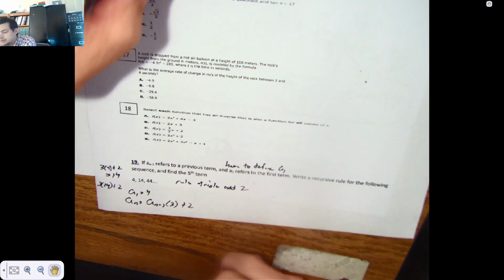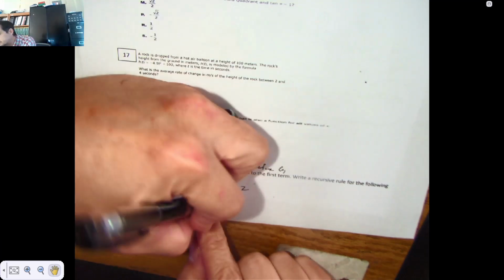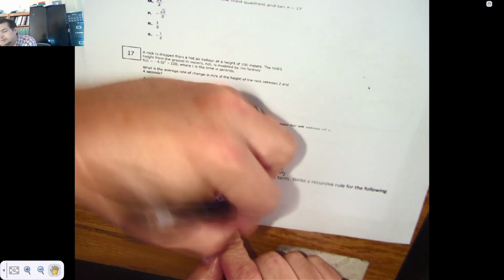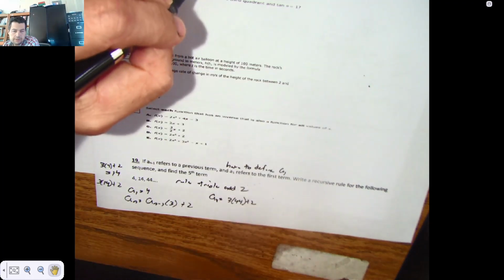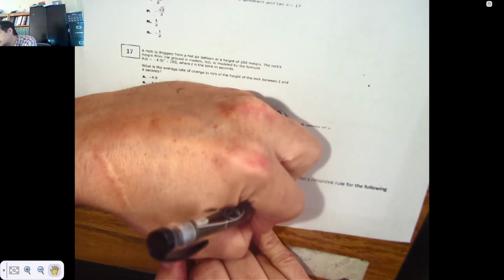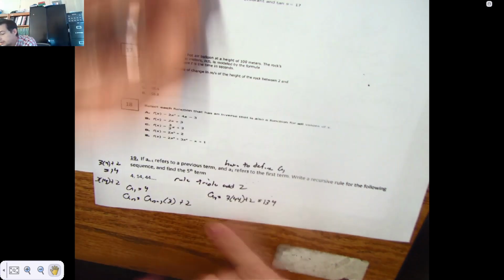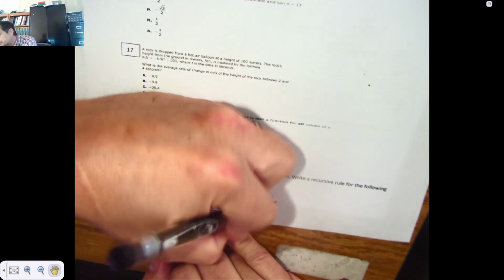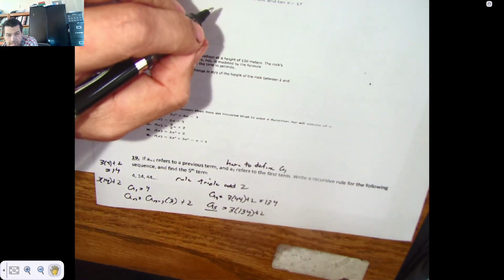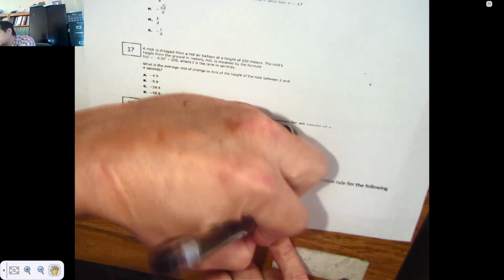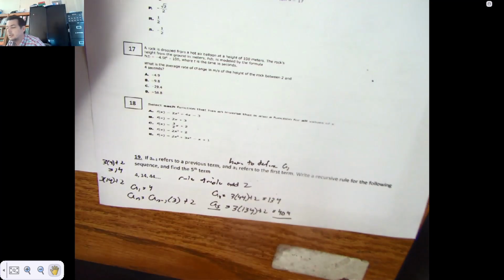We're supposed to find the fifth term. Well, I have 1, 2, and 3. The fourth term would be 3 times 44, add 2. 3 times 44 is 120, 132, 134 when everything's said and done. And the fifth term, which we're asked for, is going to be 3 times 134 added 2. So that's getting on up there. Let's see, that's 390, 402, 404 when everything is said and done.